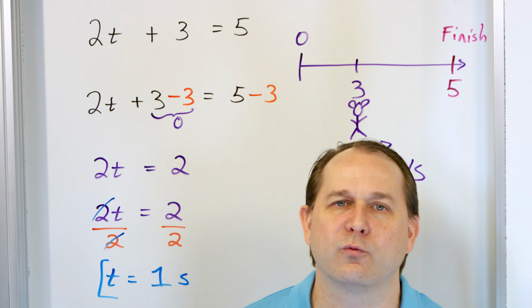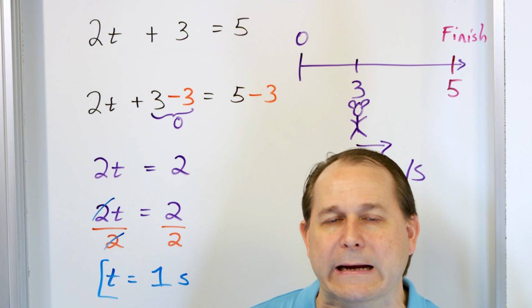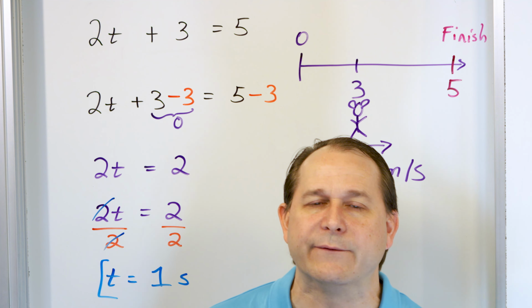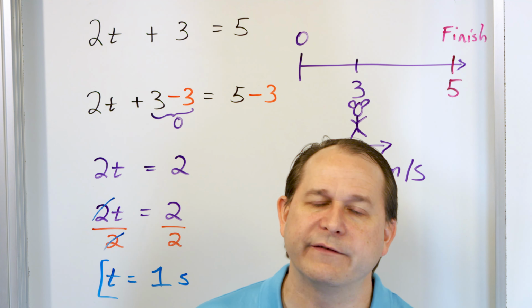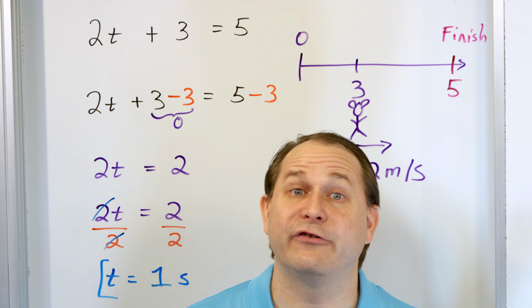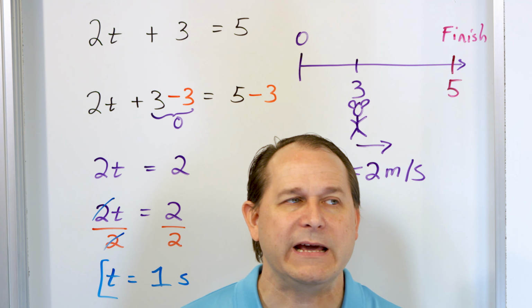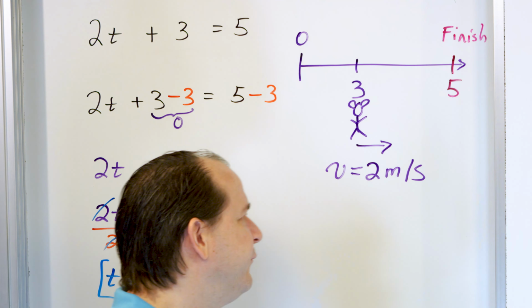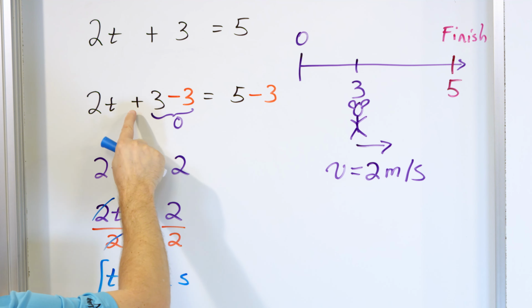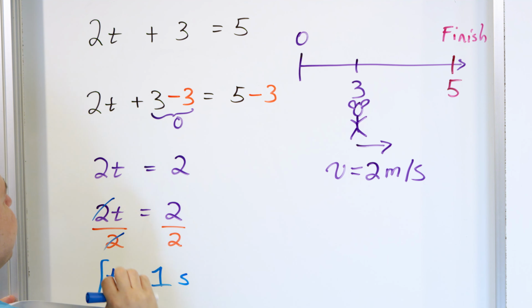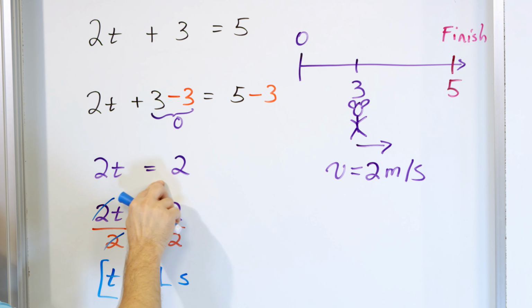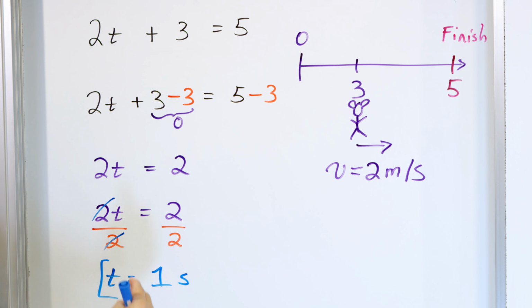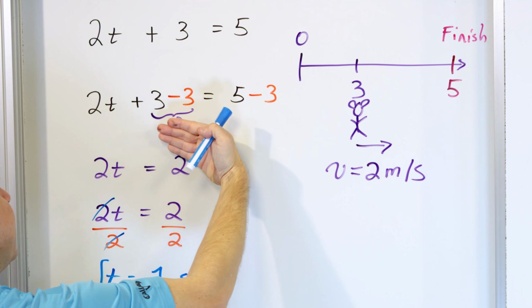So these equations we're going to write down, they can all have physical meaning. We're not going to talk about the physical meaning for all of them because I need you to focus on how to solve them. And the way we solve them is to unwrap that box. We have an outer box and an inner box. We have to unwrap that outer box by getting rid of the 3 that's kind of like hanging off to the side. Then we have a much simpler equation that we can then solve in another step. So we do one step and then we do another step.